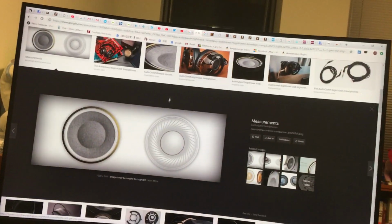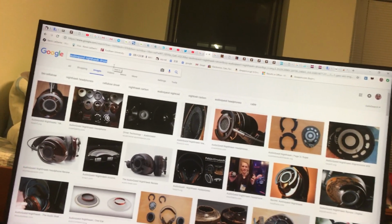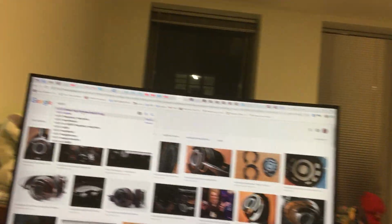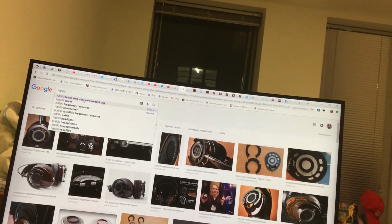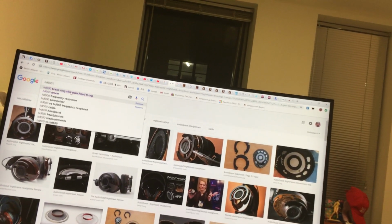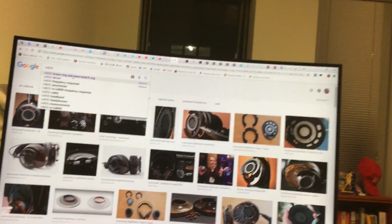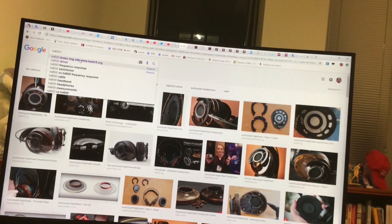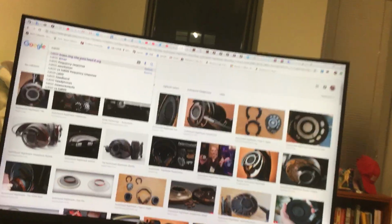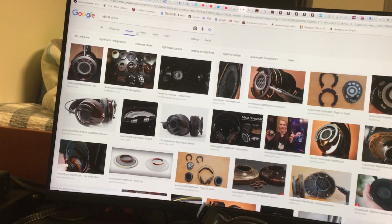Now, as everyone can see, the Nighthawks have a very low distortion graph. The THD on this headphone is absolutely insane. If I do recall right, even at 50 Hz, the THD hasn't risen above 2%, which is pretty insane, because on most other dynamic headphones, the lower the frequency is, the more distortion you get. Typically on an HD 650, you will get somewhere around 4 to 5% distortion at 80 hertz, not to mention 30 hertz. At 30 hertz, you'll probably get 10% total harmonic distortion, which is crazy high.